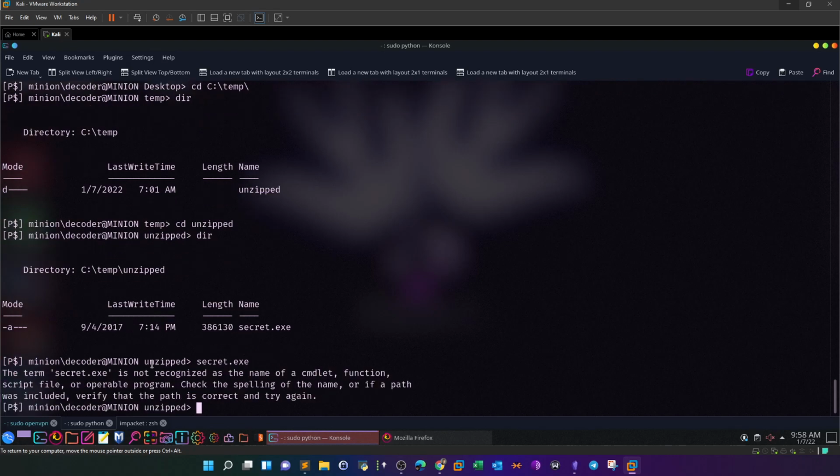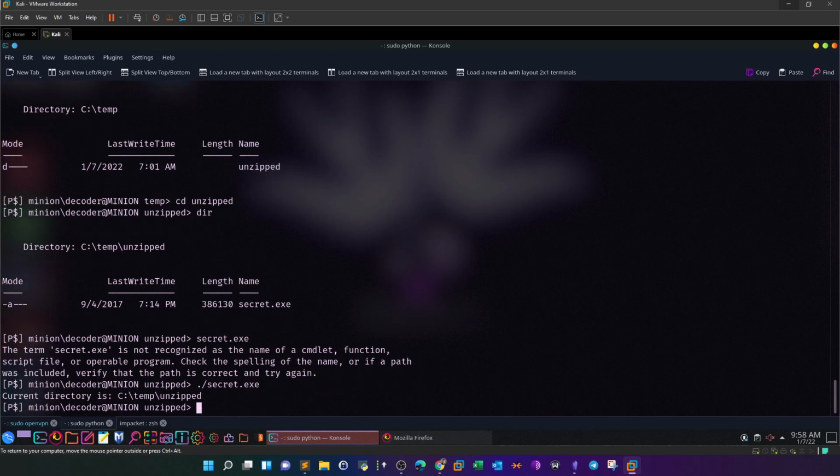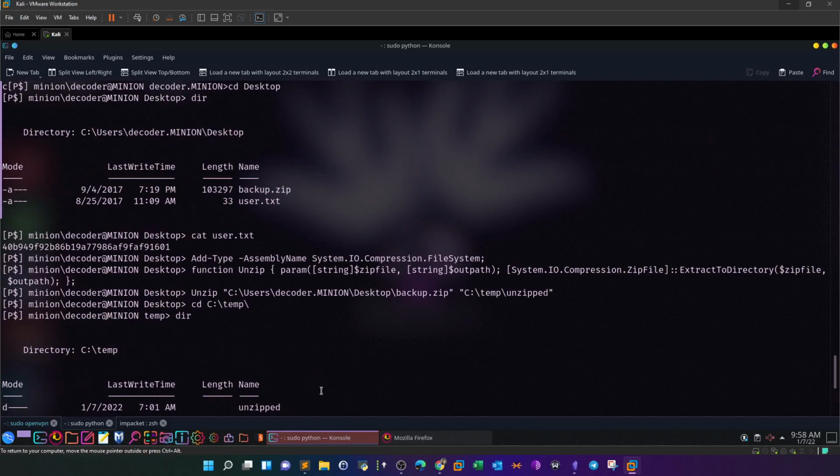The term secret is not recognized. Okay. Current directory is C temp unzipped. So it just gives you the current working directory. Alright, so this is expected, guys, because I did that before.